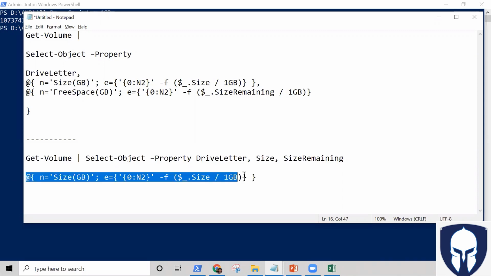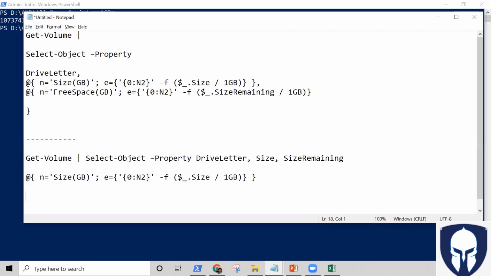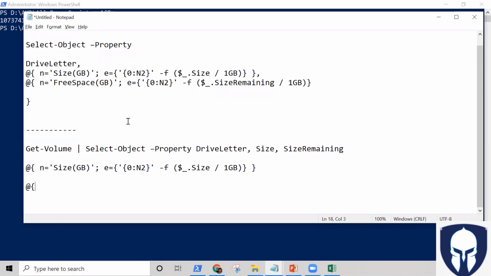This is the hash table. You remember how a hash table looks? It starts with the at sign and then some kind of brackets followed by some values. Size is equal to GB in this one, and then a semicolon, and then again another key.